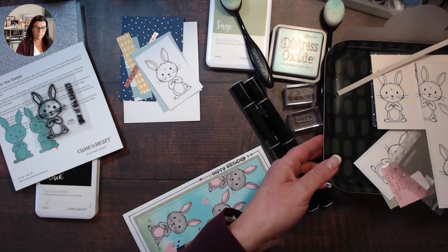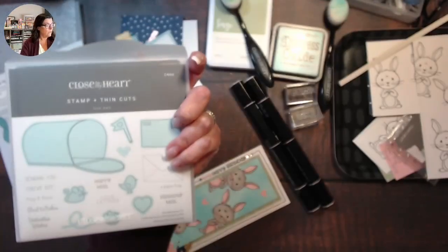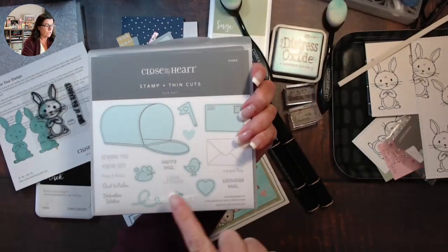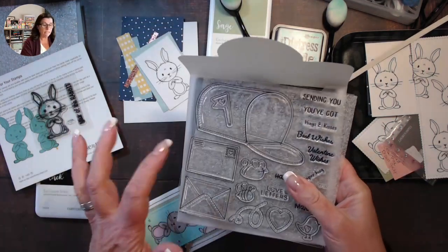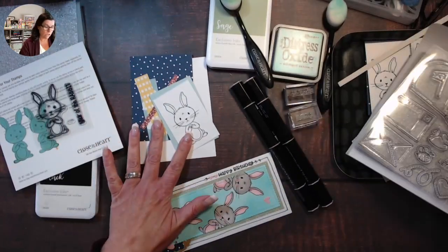And it is from the Love Mail that's in the current idea book. So January, February, March, it's got all these stinking cute other images on it, but the birthday on here, I love it. So that is where I got my birthday from. So we are also going to do that on this card.